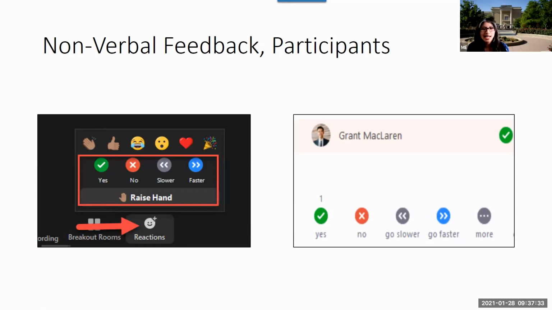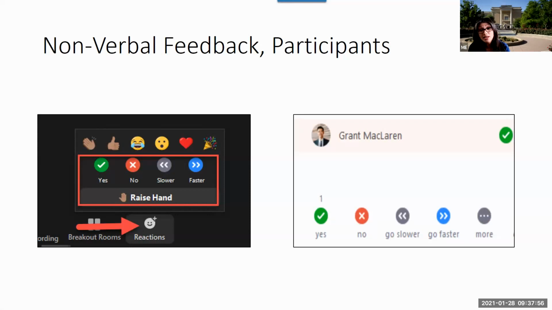The only thing that stays up until either you put the hand down or the student puts their hand down is the raise hand feature. That'll never go away until you put people's hands down. And you can do all that by selecting the participants panel, going to more, and you can lower everybody's hands at once, or students can lower their own hand in the participants panel as well.